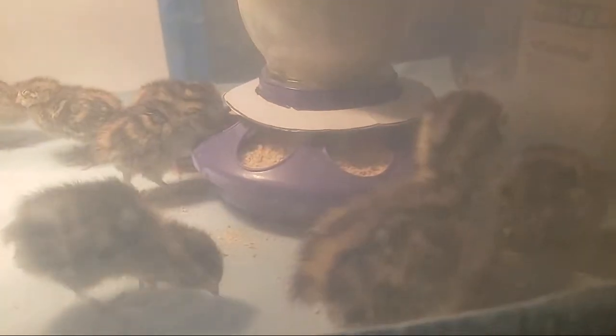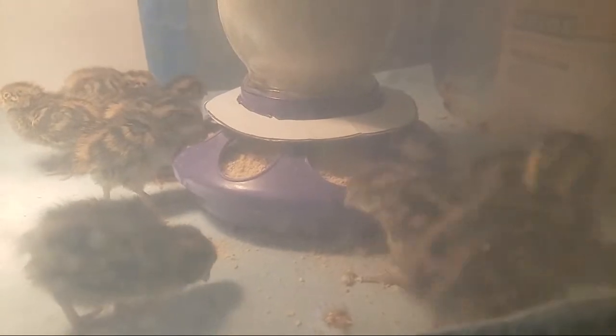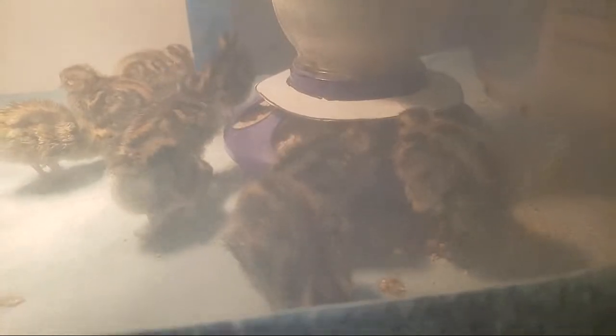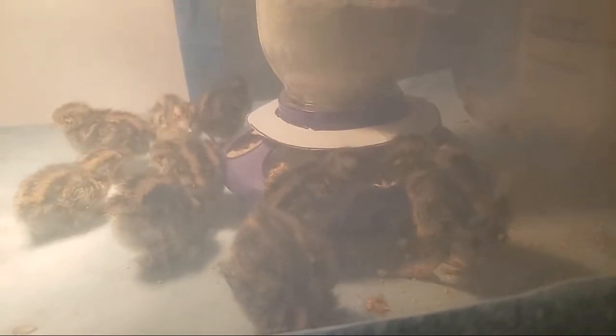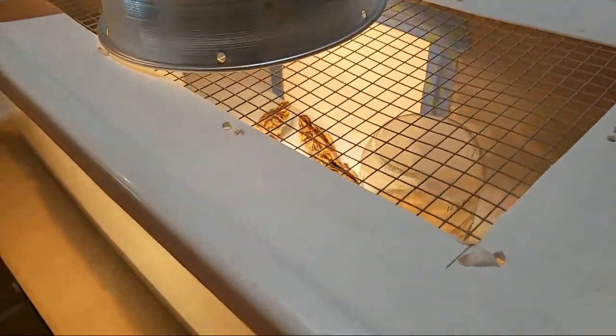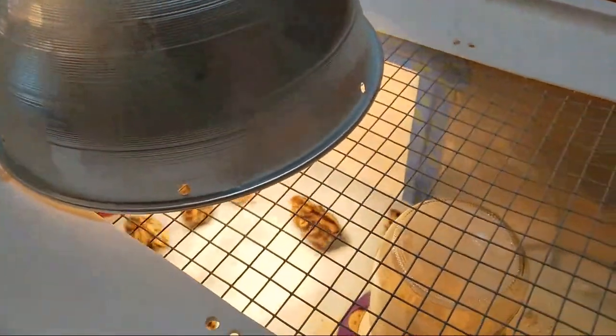If you have any questions, just go ahead. I saw a couple of comments pop up in here, but this is a really simple setup. It was just a storage bin from Home Depot. Went down to the feed store, got the food feeders and the water feeders. We got the light at the feed store.